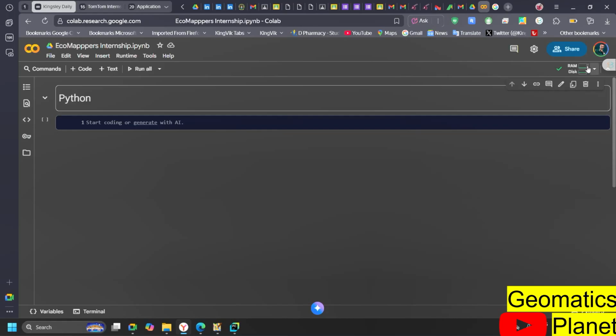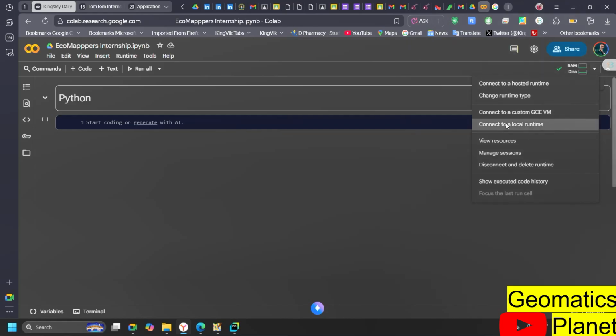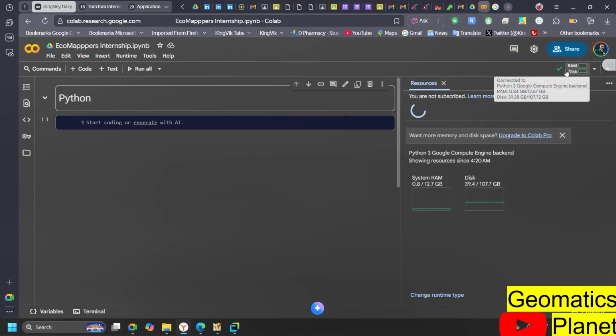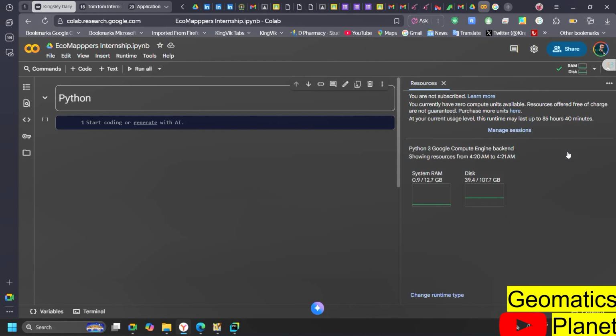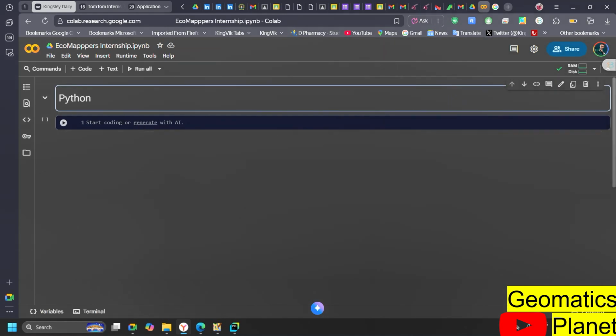It is going to use some of the resources as you see here: this is Python 3, computing and RAM and then disk. You can see the space you are using up here, and you can stay up to 85 hours 40 minutes. So generally it is on, and you can see this has connected.